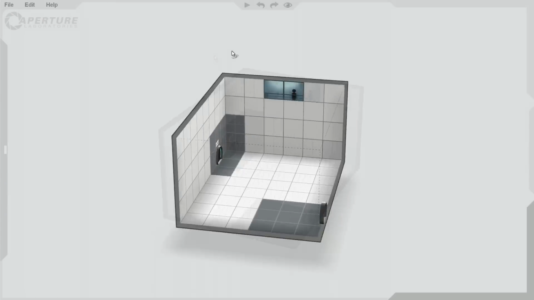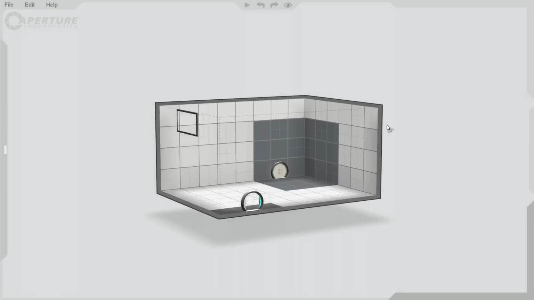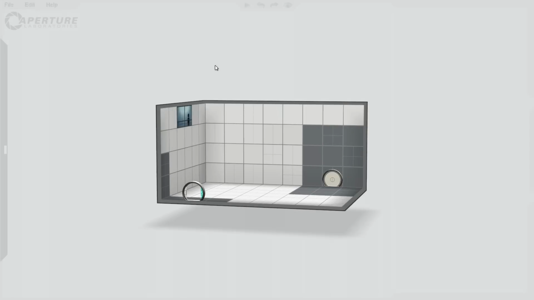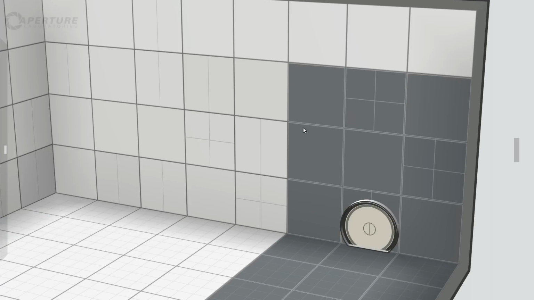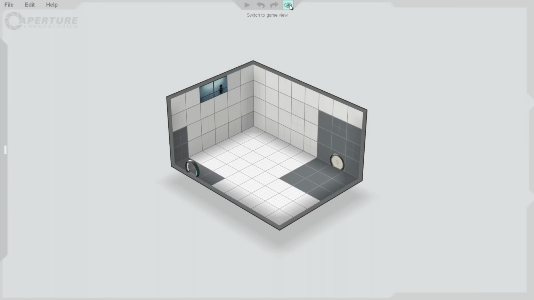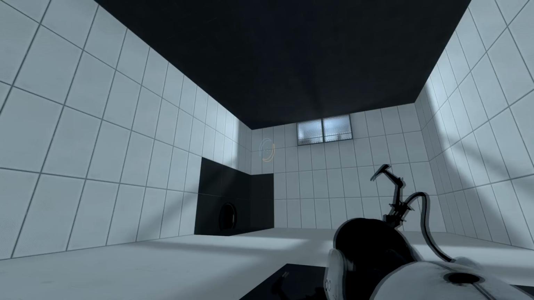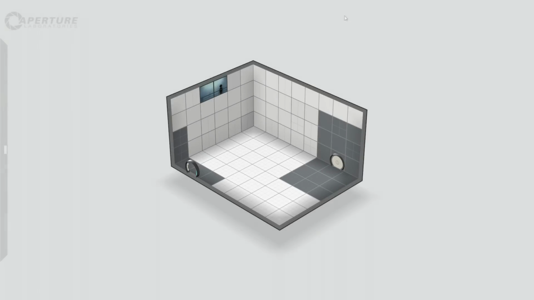Now inside the editor, we're presented with a blank room for us to do our bidding with it. Now you may notice a few things about the room and the editor. We're able to move around with just a pan of the mouse. We can zoom in and out with the scroll wheel, and it's a very simple tool to use. You can switch to game view very easily and directly, and then once you're in game, everything's just compiled for you, and then you can exit right back to the editor to get a real feel.